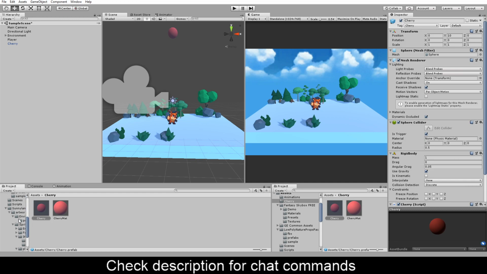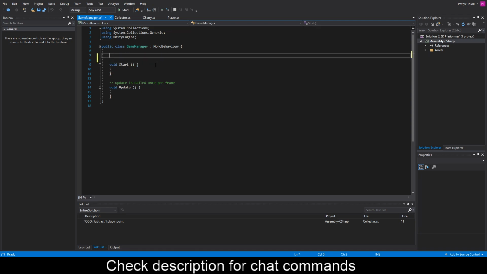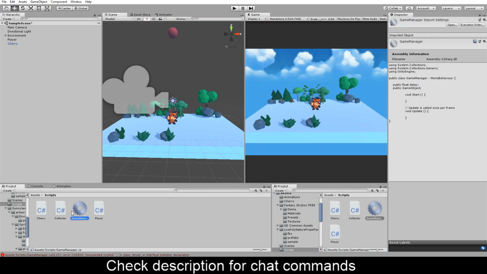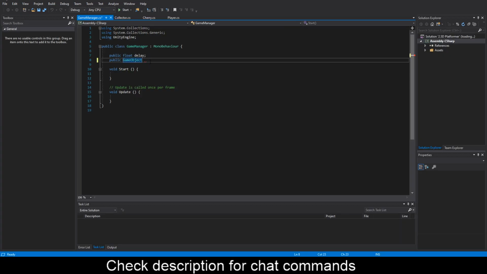So let's go back to the script. Scripts, game manager. Okay, so we need to set up a few things. First of all, we need a public float delay, which will say how many seconds we want before spawning a new object. And then we need a public game object, cherry prefab, and also a private float delay elapsed.